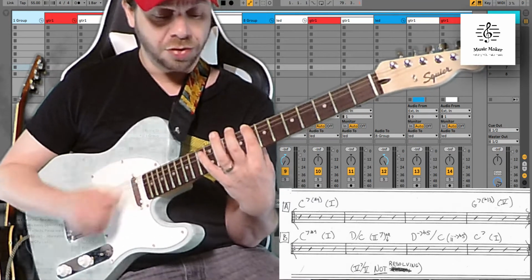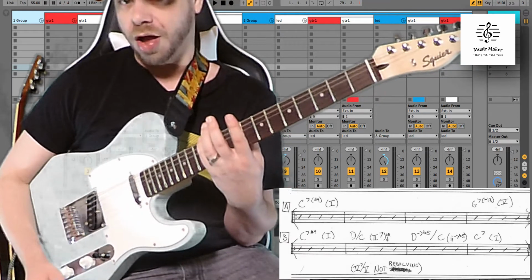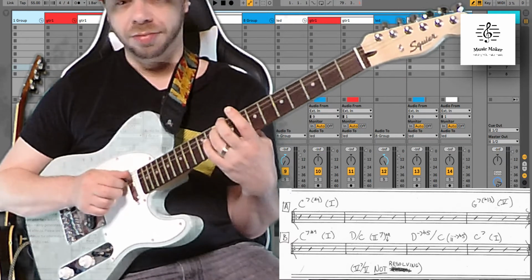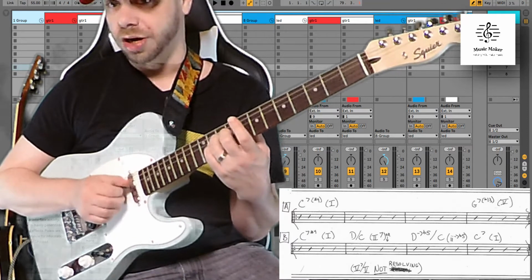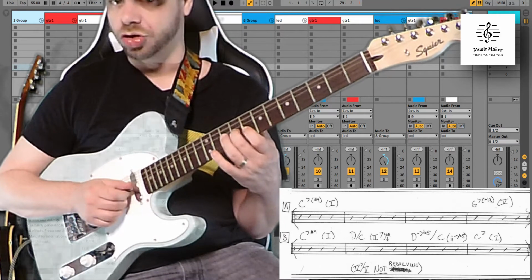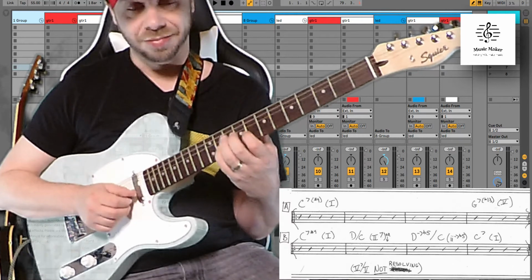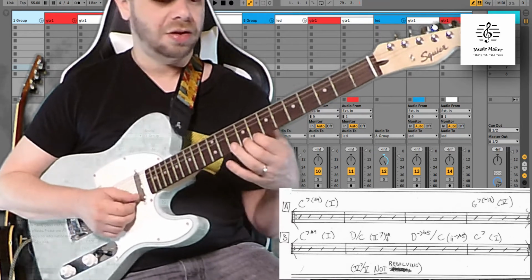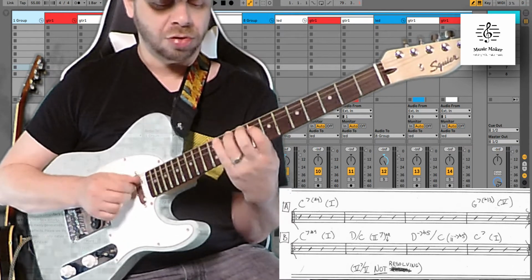So I like to do root, so that's fret 8, fret 12 on the 6th string, fret 10 on the A string, then 8, then 10 on the D string, then 9 on your G string on the 3rd string, then 8 and 11 on the B string, and 8 on the E string. So I'd practice that forwards and backwards.